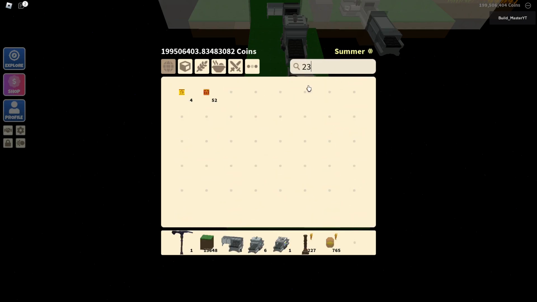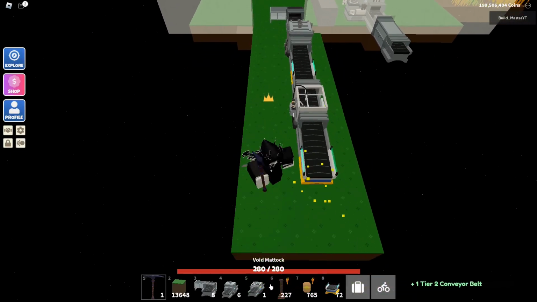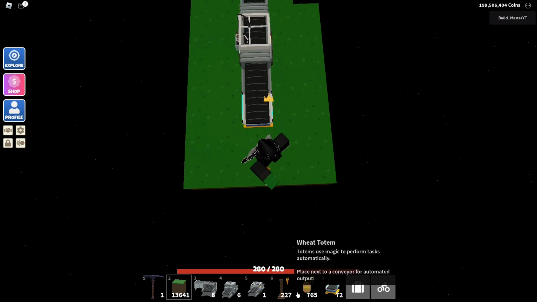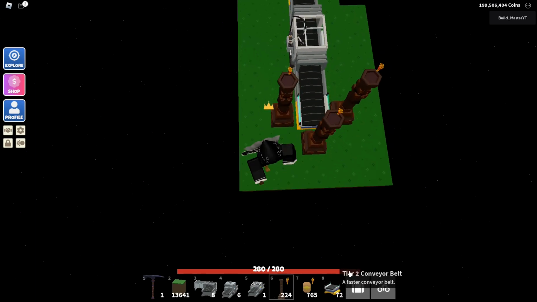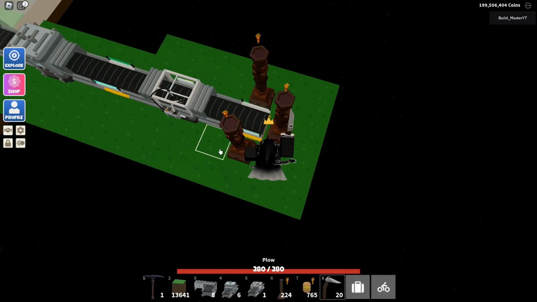Let's just get our conveyors out now. Here we go, and then place them just like that. Build out to this grass section a little bit more so we have a bigger supply of wheat, because who doesn't want more wheat? So we go place them like that. Then we are going to need to plow the grass as well, just as with the cow one, so we are able to place the wheat.